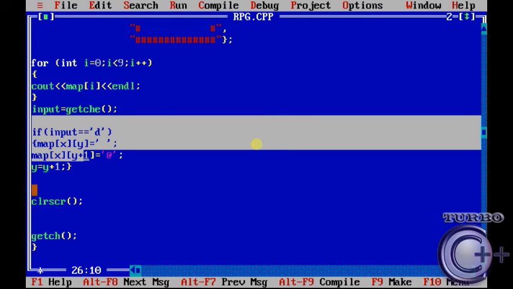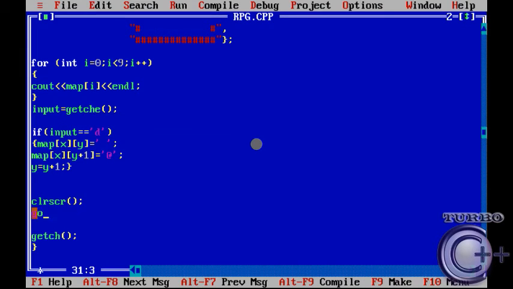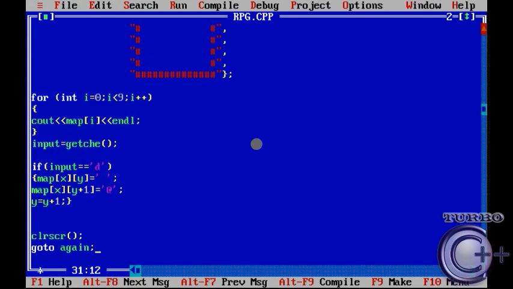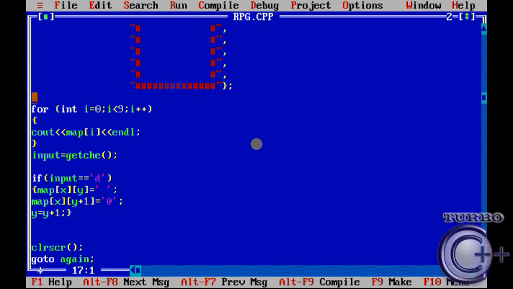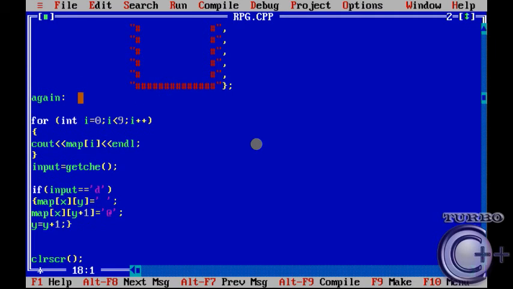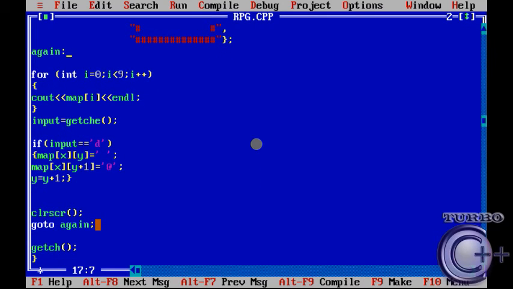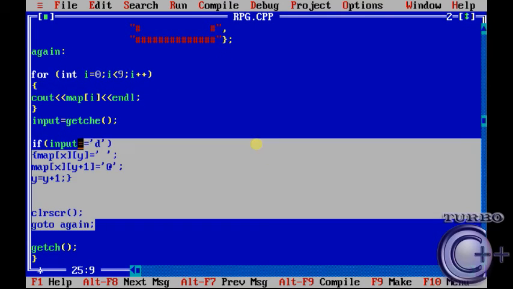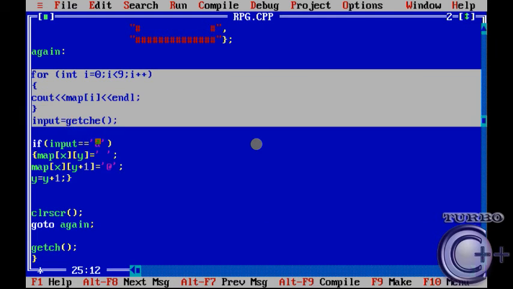So we are going to use go to again. Now we have to specify what is again here. Again is the location, and you can see it's not a semicolon, it's a colon, which means the area after this line belongs to again. So this is go to again, meaning the pointer will go here, and now these lines are going to be interpreted.